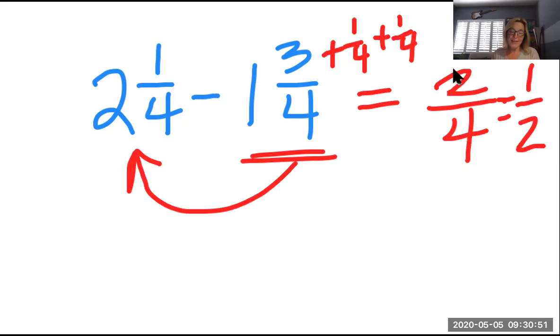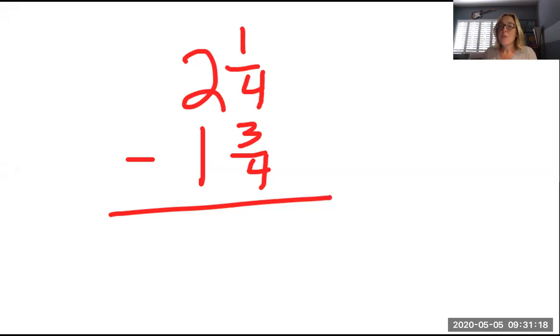Now, you might say to yourself, well, that seems logical because 3 minus 1 is 2, but let's take a look at if we stacked this problem and wrote it differently. So when we subtract mixed numbers, we do the same thing we do with any kind of subtraction problem. You always start in the least place. So I'm going to draw a little dotted line here that's going to separate the whole number from the part, okay? So we're going to start with the part, and this says we need to start with 1/4 and take away 3/4. Well, if we only have 1/4, we don't have enough fourths to take away, right?